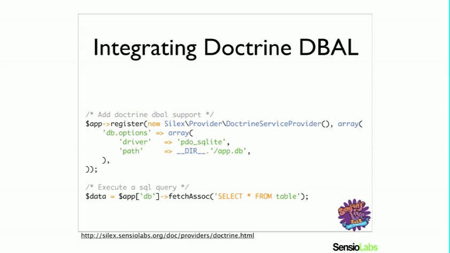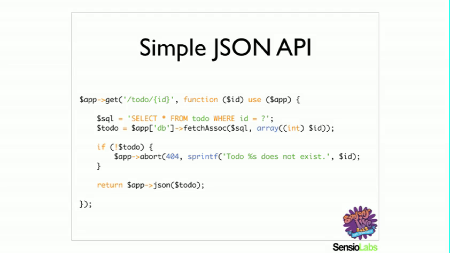Okay. How about integrating a simple JSON API? I have database access now. I have a way to route URLs to controllers. This is really all you need for a simple API most of the time. This is where I think Silex's sweet spot is. I think this is ideal. If you just need a really lightweight backend API, use Silex because all you really usually need is a simple URL to controller and a way to encode JSON and access your database.